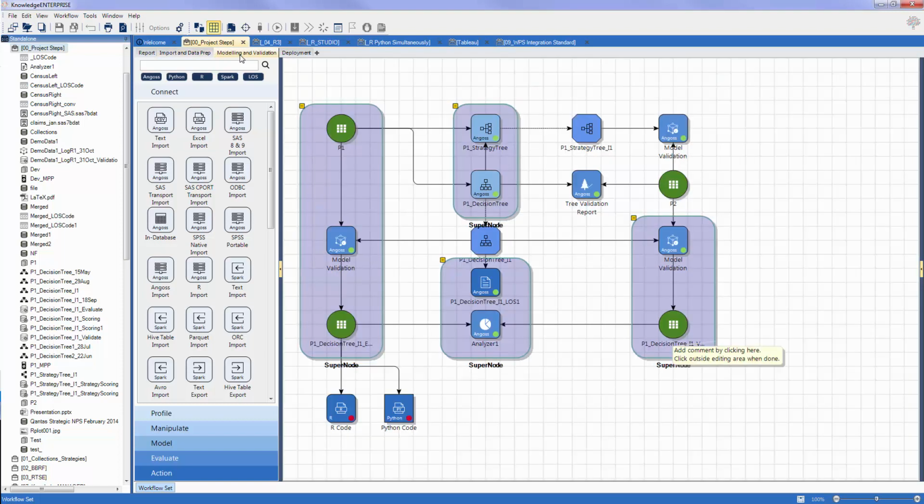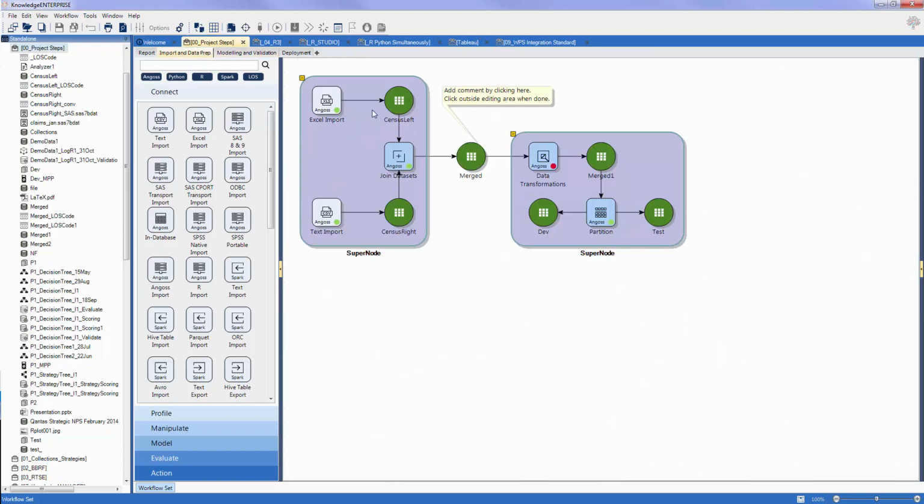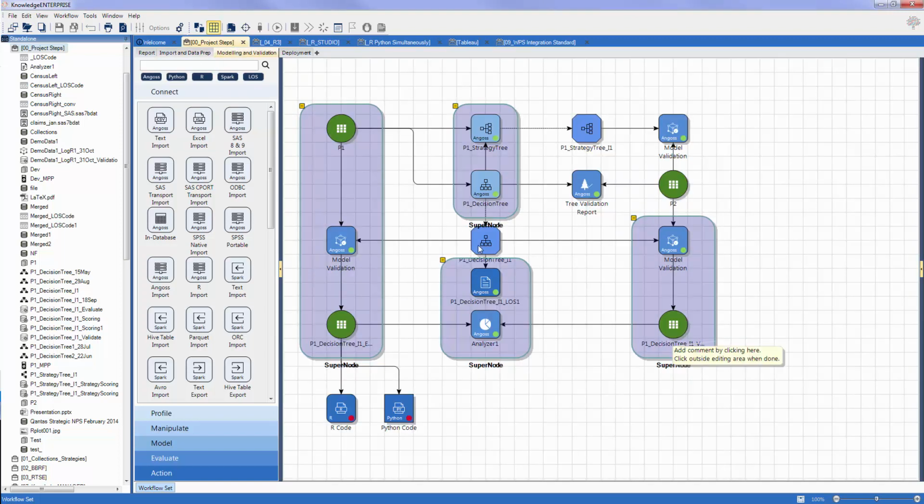This is enabled via a programming element called pointers. So these are symbolic references to the data. The data actually exists in the project, so we can point to it on multiple occasions. So for example, I can right click and put on workflow canvas, and as you can see I have multiple references to that data. So therefore we can link them, and of course model results across workflows.